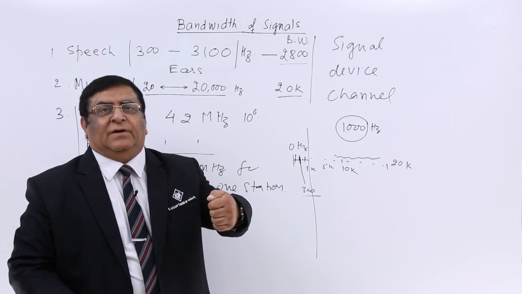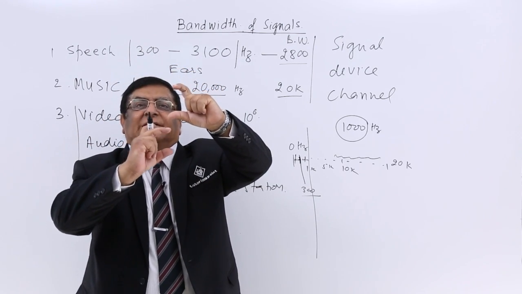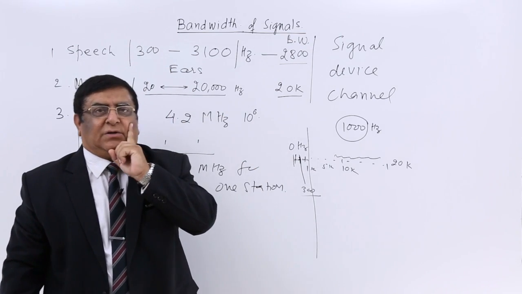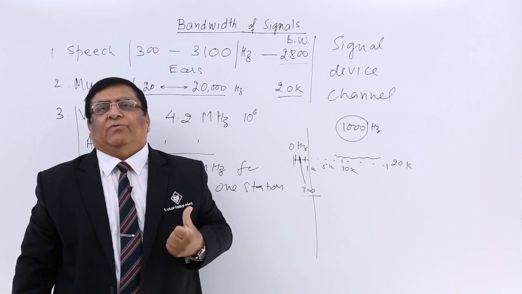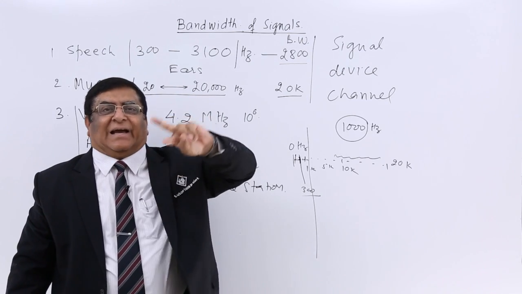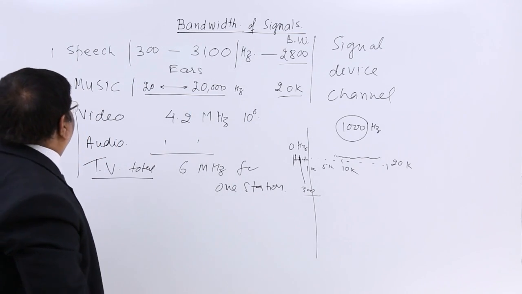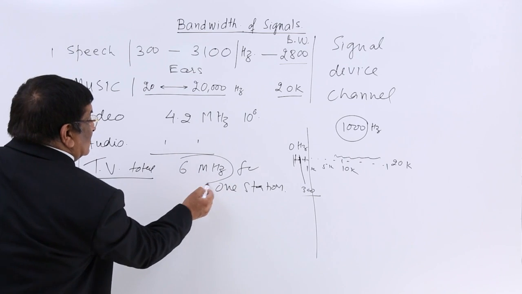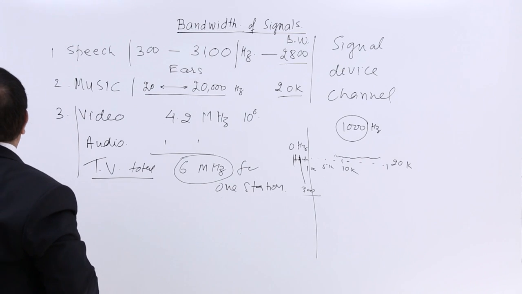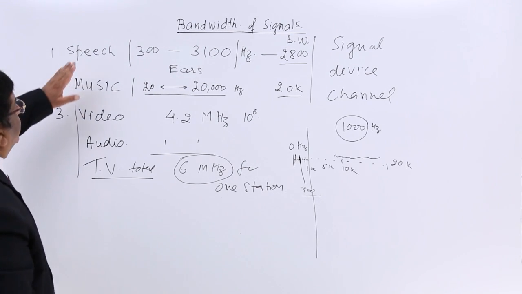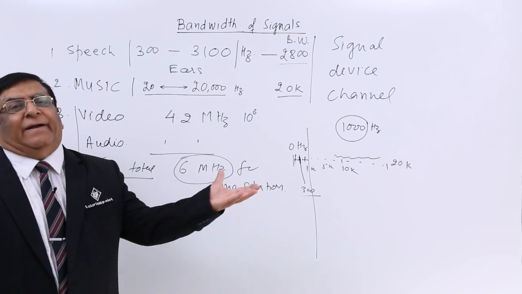You change the station, then you are going to another frequency range which is higher than this. You go for another station, another of this. If you have a large TV which is showing you frequency also, when you keep on going through the channels, you will find the mean frequencies are staggered and the differences are more than 6 megahertz. Because for every one station we will need 6 megahertz, such a large frequency to contain the complete video and audio signals. So these are the ranges, and this range is known as bandwidth.